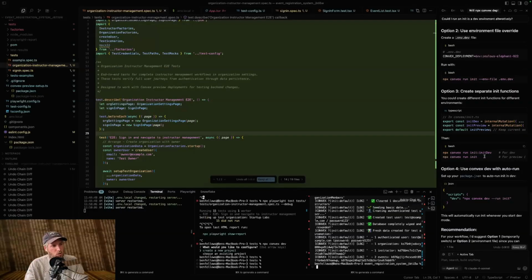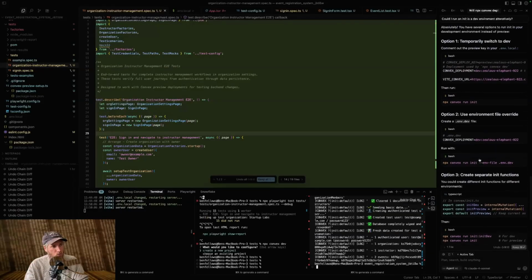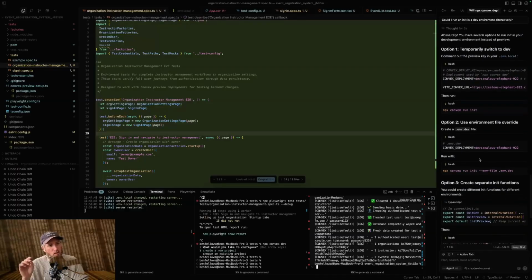So to summarize, what we need to do next, and depending on how long this video is, it might be another video, is figure out how to pipeline this entire thing into a CI/CD flow, probably using a YAML file where it will spin up a preview environment, run the init, and then go. I'm curious though to see how long this test is.